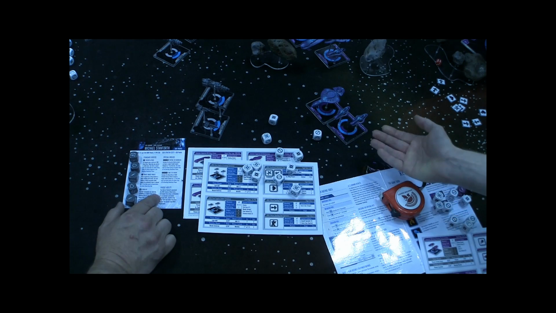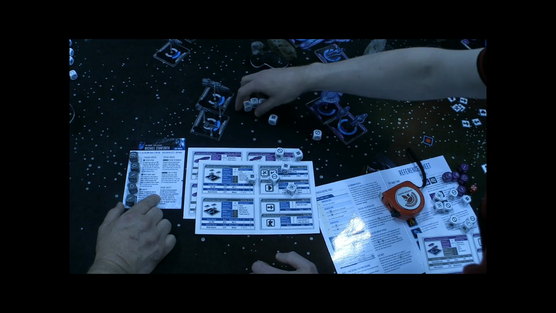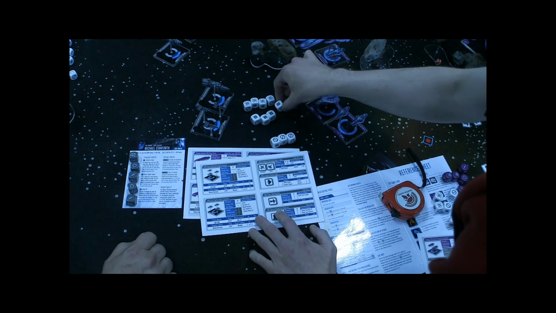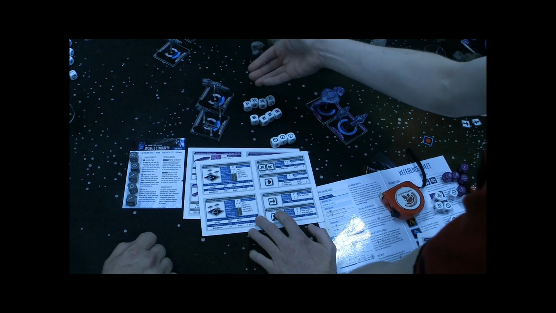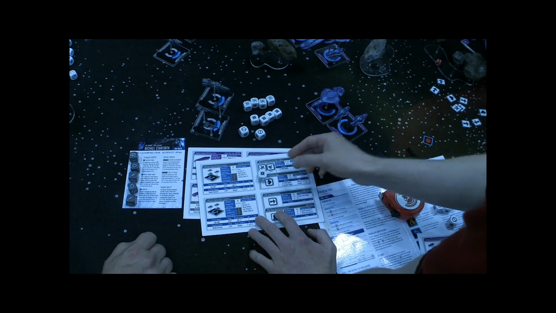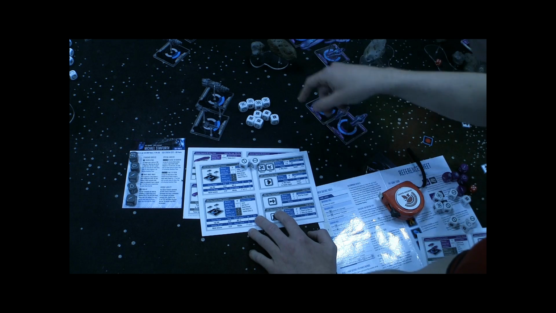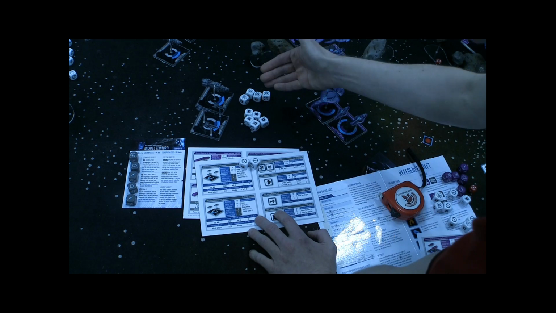So firing solution 4, 2s count as 2s, this is looking pretty promising. There's 6, 8, 3 misses, 4 hits, 4 double hits. I got 4 rerolls, but I've only got 3 dice to reroll, so let's try again. 1 success, 2 more misses. That's my rerolls over. So my current successes for this guy, I need 8 to do the first point of damage, 7 for the next, 5, so it's 1 point of damage.